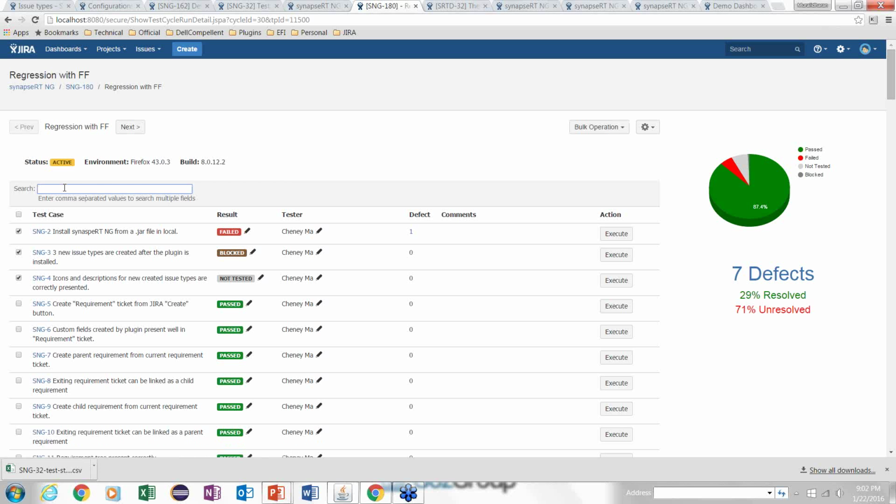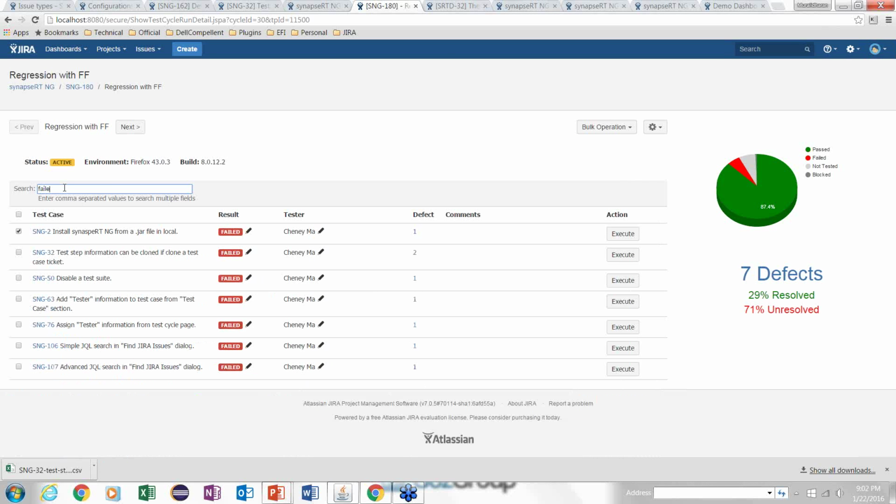Say, for example, quite a number of test executions are being done in the cycle. If you want to search for all failed executions, you can simply search based on text value. Here it is going to filter it and show it to you easily.